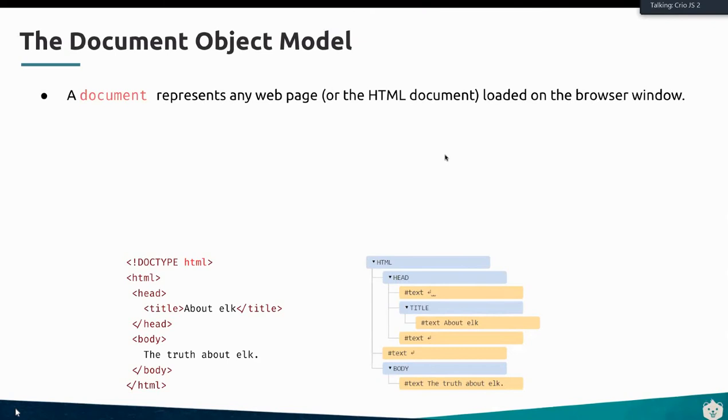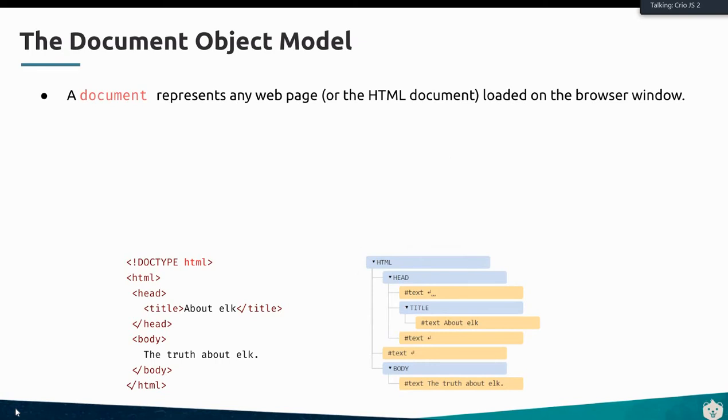So earlier you saw me talking quite a bit about the document object, right? So what document is and what the document object model is. Now, a document represents any web page or the HTML document loaded inside the browser window. When I wrote document in the console, we saw that HTML code, whatever was rendered in the UI, popped up.